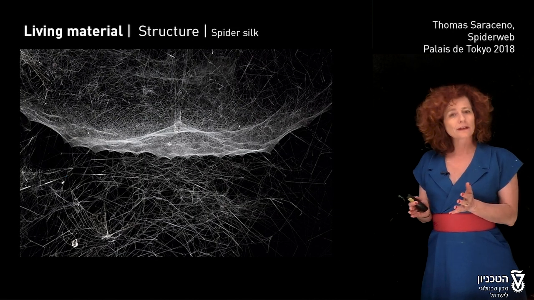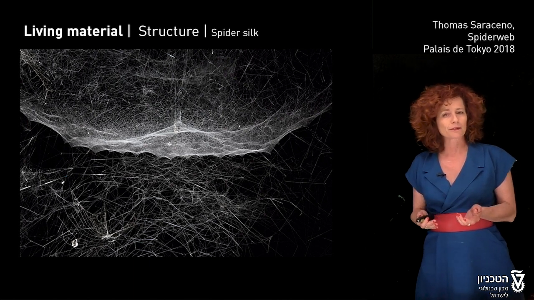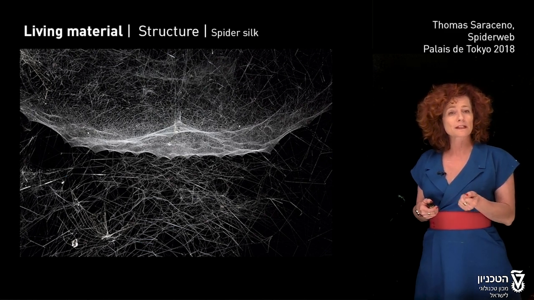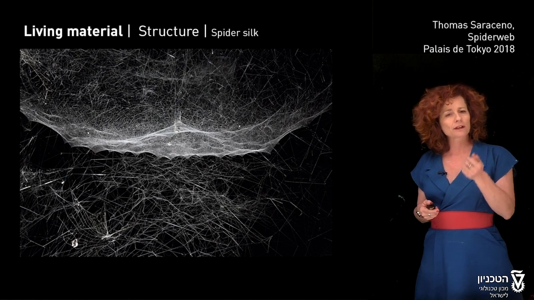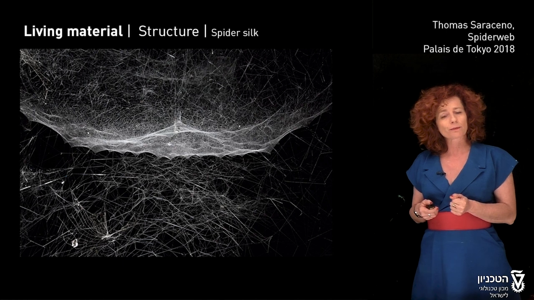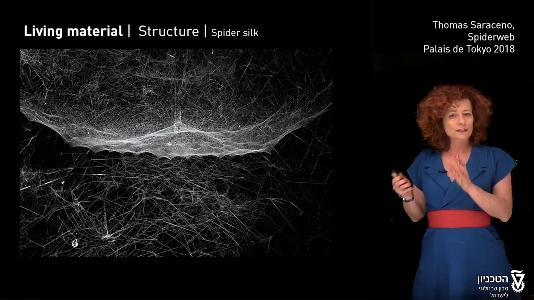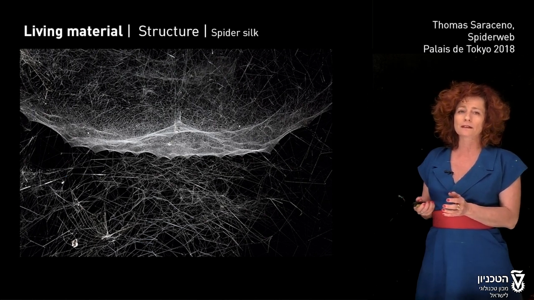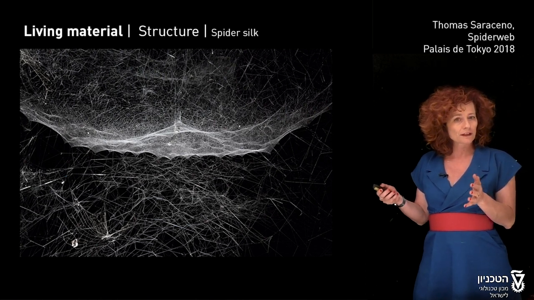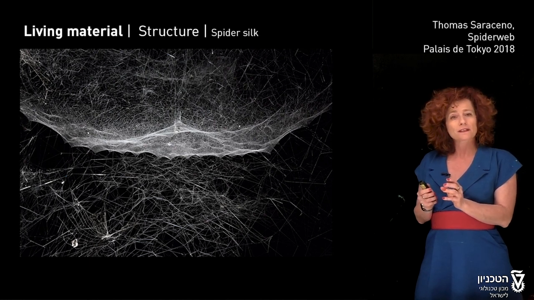We move to another family of natural material, which is based on the silk fiber, that is the spider silk. There is a huge fascination with spider silk and spider web. It's very architectural, and this is the reason why Thomas Saraceno, as an architect, has been exploring and researching these structures for almost a decade now. This is from a very large exhibition held in Paris a few years ago, where he was displaying his research together with scientists to understand the complex different structures of the spider web.